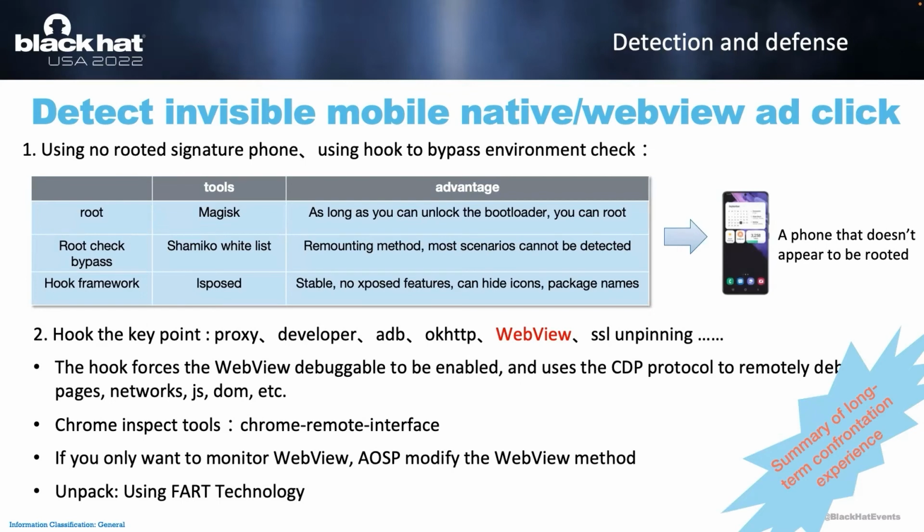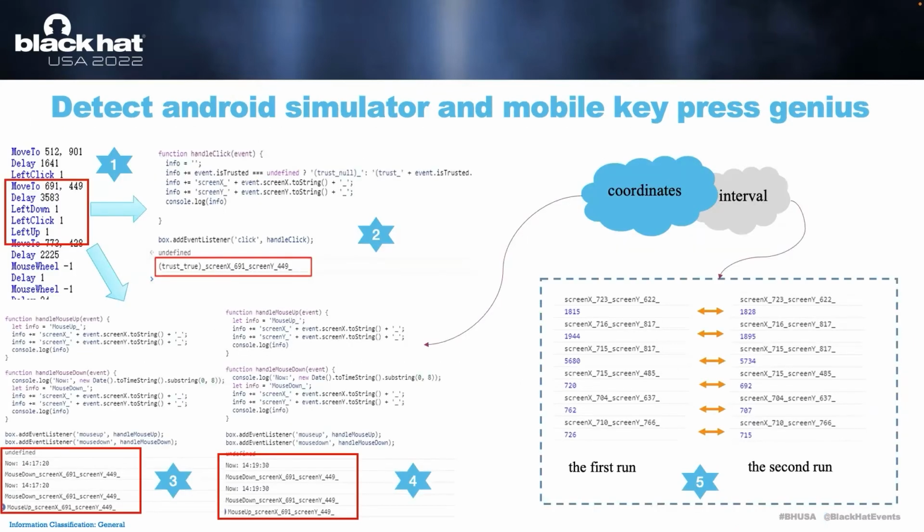to complete the analysis. The next detection targets are mobile key press tools and cloud phones. We wrote a click script and ran it twice. Yes, there is a milliseconds time difference between those two clicks. So we can detect automatic click tools by the coordinates of the click and rolling tracks.